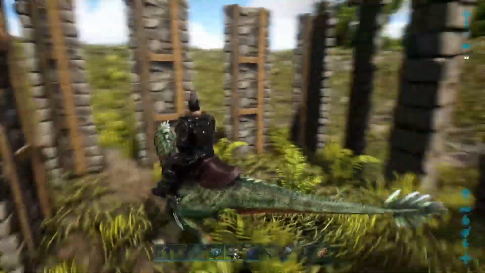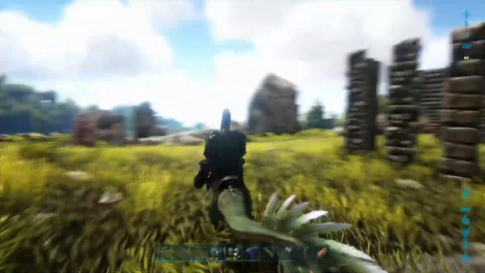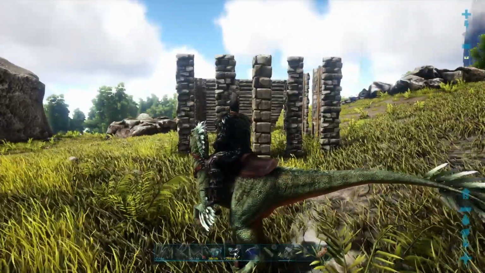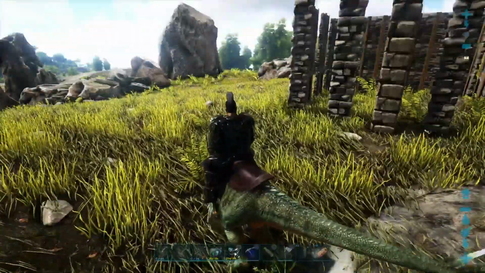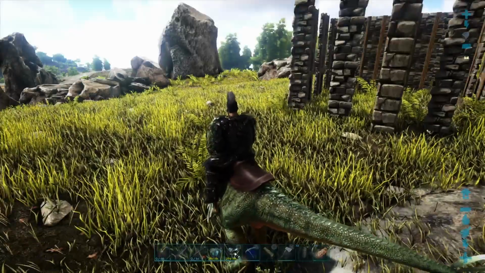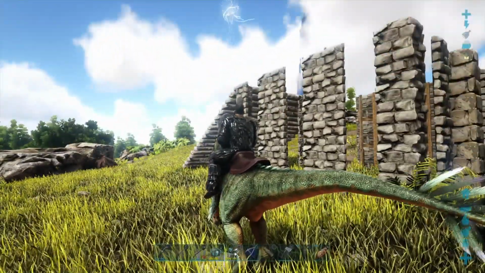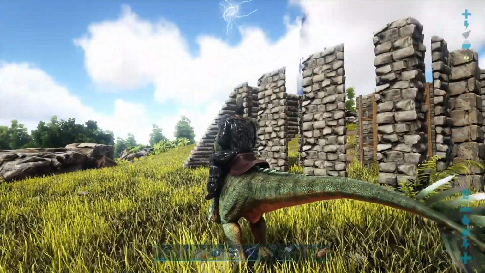Now make sure when you're doing this pen you do it 3 deep. If you only do it 2 deep, it is tempting to save a bit of materials, but the Carno will be able to go over the top of the pen instead of landing in the pen. Also make sure it's 3 high, not 2, otherwise the Carno can glitch out of it.